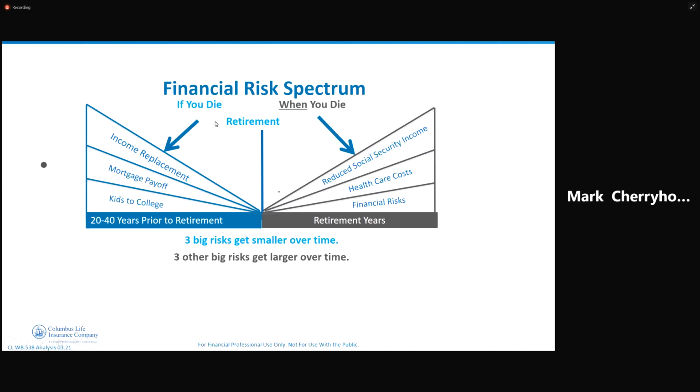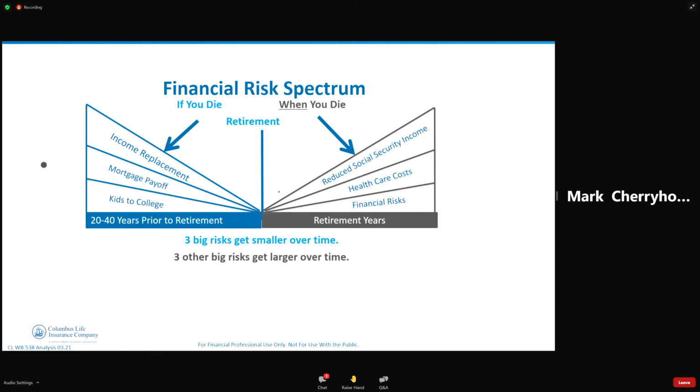However, a lot of clients don't see a reason for life insurance being beneficial during their retirement years. And I just want to make sure that you're aware of this so that you can have those meaningful conversations with your clients. As we get older and these risks decline, these other ones emerge and they tend to become a lot bigger over a time period. The financial risks include the possibility of living too long, low interest rates, stock market corrections, political instability. You've got rising healthcare costs.